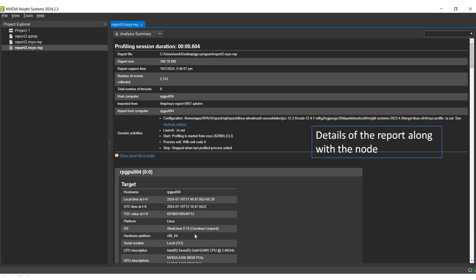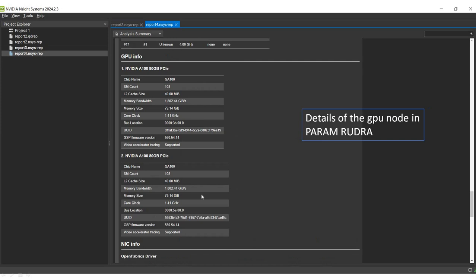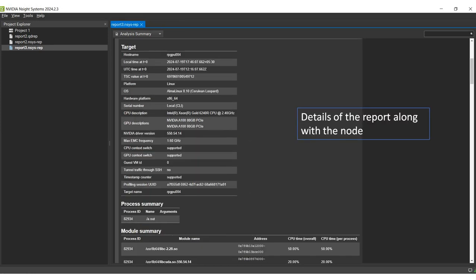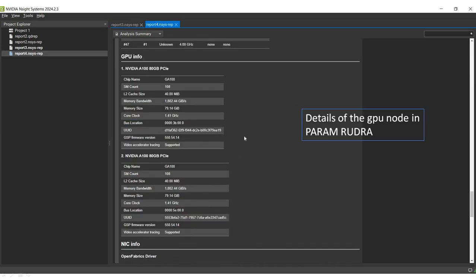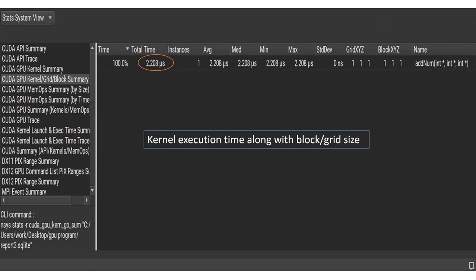You can see 2 GPUs are being used. You can stop the video and see the details. Now this is the single GPU details, and also the CPU details. CPU details are here and the GPU details are here. GPU details are again here, and now the screen is looking like this, where it is executing in 2.2 microseconds. Then the operation has been done.